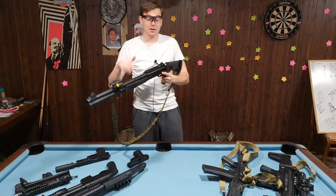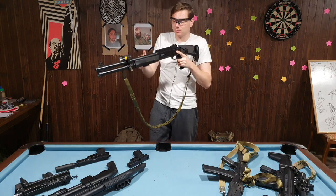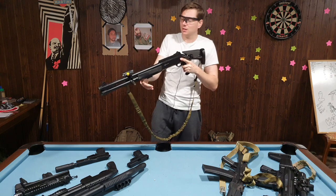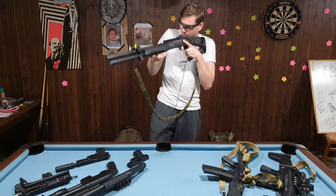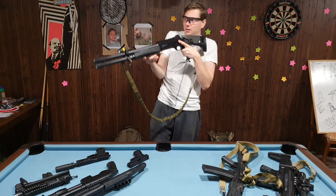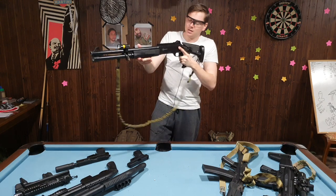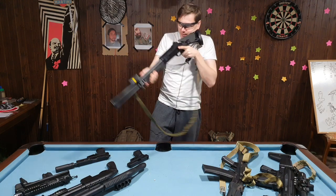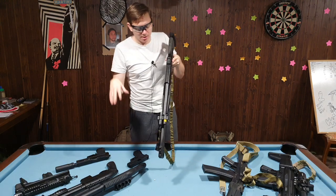So why do I like to have a red dot on it and just shorten everything up? Because, as I said, it's easier to operate, easier to put that strength through and to be consistent with it, even if you're playing lots of hours. Plus, you're supporting the elbows on your body, so you're not tiring the arms. On the side is, of course, so you can just enter and know exactly where that BB is going, making sure you're not hurting anyone.